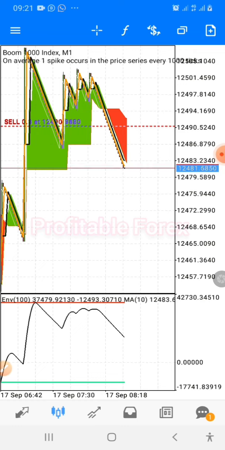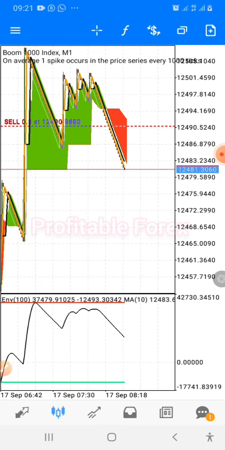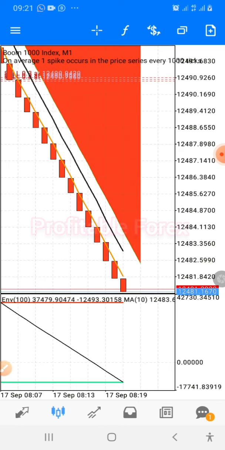Okay, so today I brought you an amazing strategy that will help you trade your Boom and Crash indices profitably. As you can see on the screen, I took a trade. This is Boom 1000 and I'm currently scalping, and I opened some positions for a sell. It's currently selling, and we've picked some candlesticks.